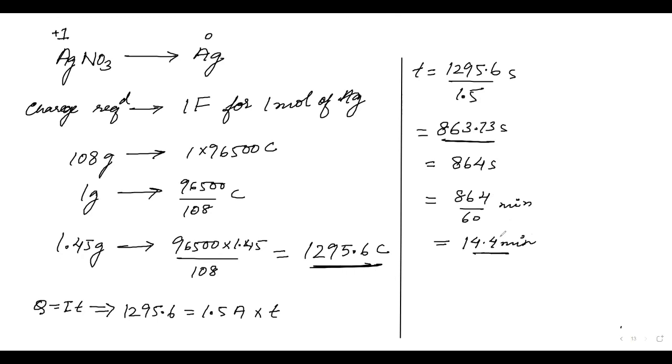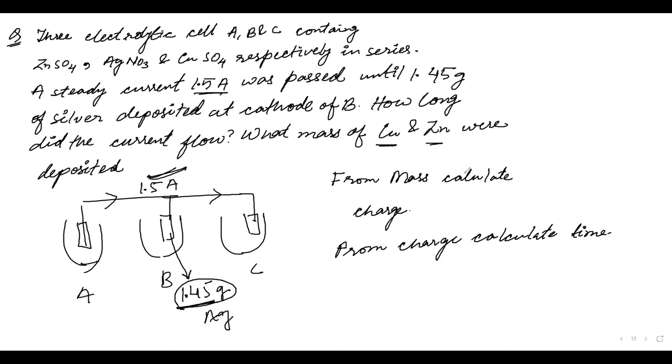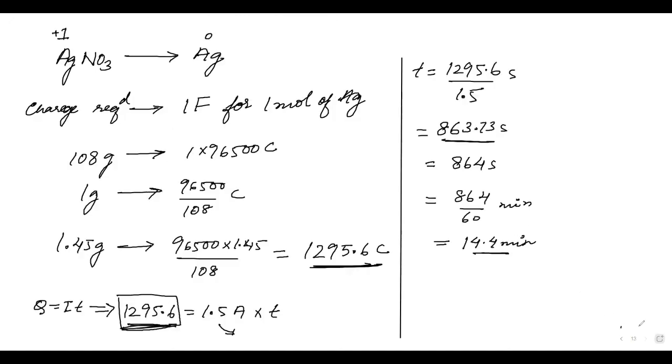Just check this. Correct? Yes, sir. Okay. So first of all, from the current that you had, you have the charge already now. The next question, what is the next question? You have to calculate the mass of Cu and mass of Zn. Don't need to do much.